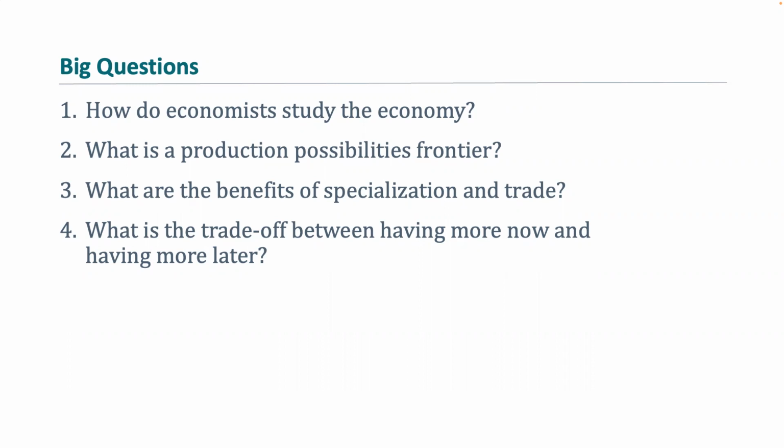Some big questions that I want you to consider while we're watching these lecture videos and thinking about Chapter 2 are: how do economists study the economy? What is a production possibilities frontier? What are the benefits of specialization in trade? And what is the trade-off between having more now and having more later? Keeping these questions in mind will help you structure your notes and your study time as you work through Chapter 2.